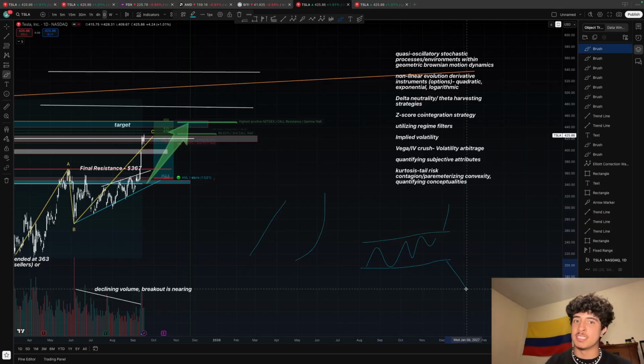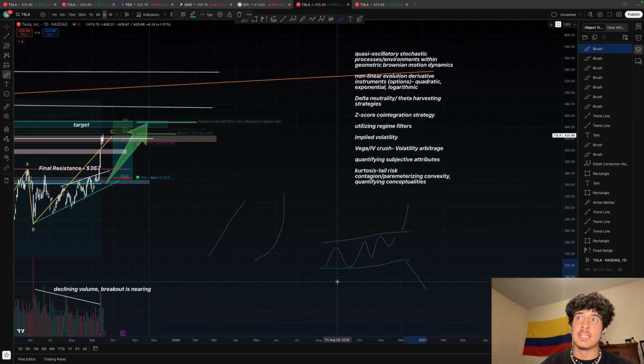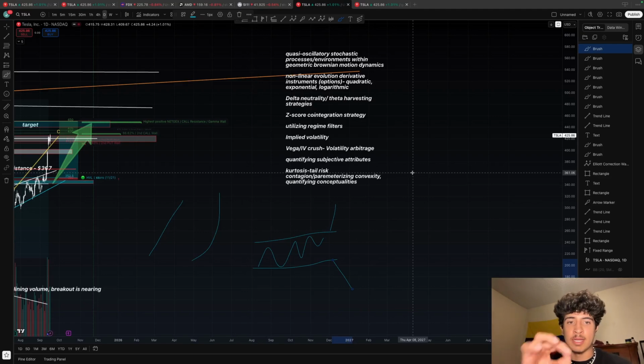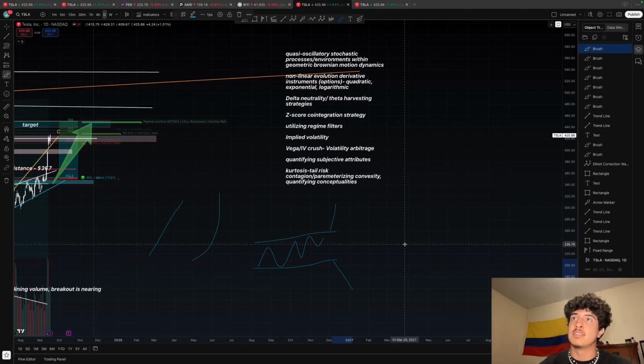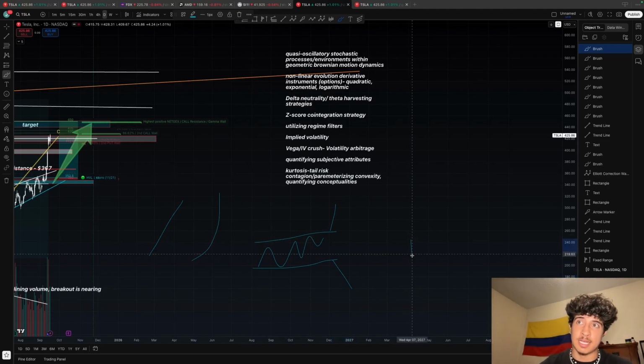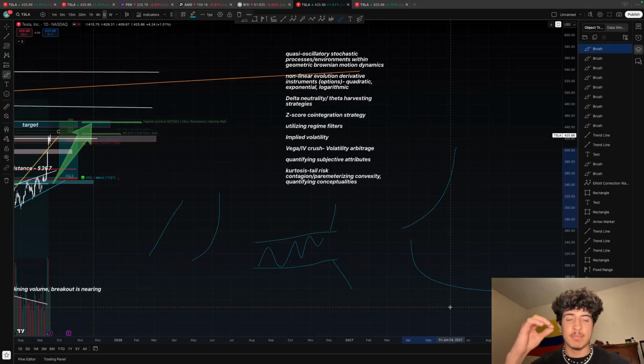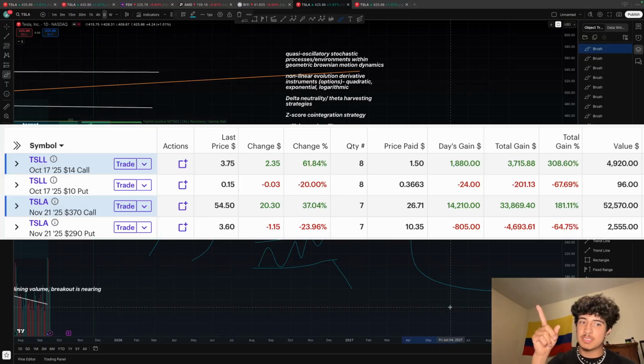That is what a straddle is, and because options evolve non-linearly, the gains on one side of the straddle will outweigh the losses of the other side. So the side that you lose on evolves logarithmically, and the side that you win on evolves exponentially, and the gains on this side outweigh the losses, so ultimately you end up walking away with profit, and that is what the strategy looks like.